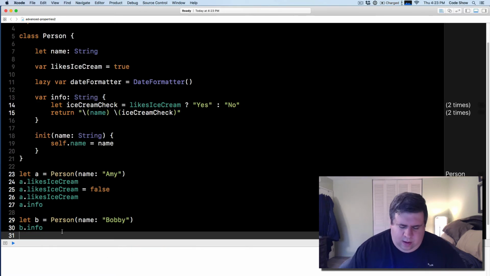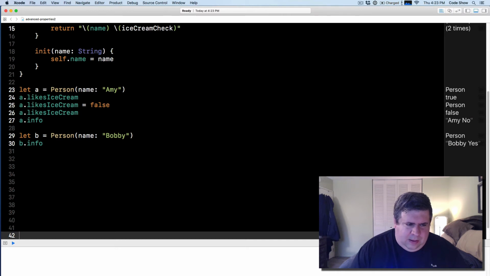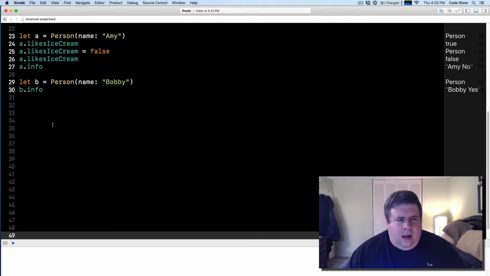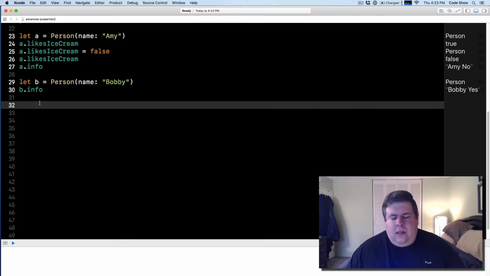All right, so our next concept, I just want to make a little bit of space here, is going to talk about closures. If you've been in Swift for a little while, you probably are aware that closures are basically a non-named function. It's a chunk of code that can take in arguments and produce output. And you can assign this chunk of code to a variable. You can pass it into functions.